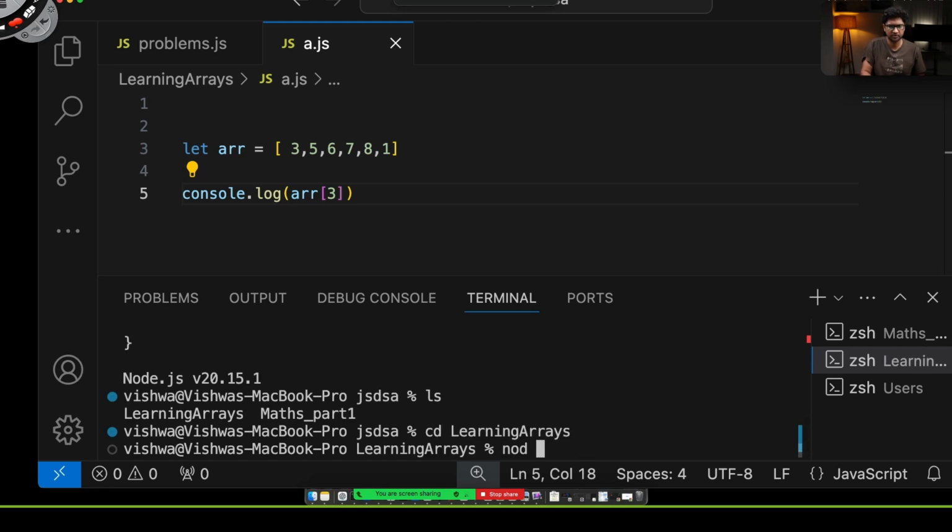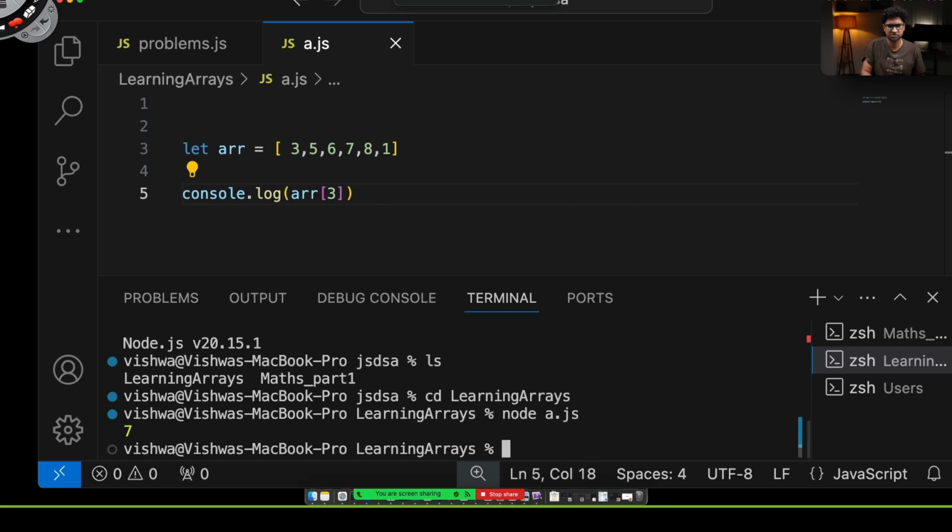Yeah, let me run node a.js. When I run this, you see that the third index value is printing as 7. It is at index 0, 1, 2, 3, 4, 5. The third index value is 7, so I am getting the value 7 printed.